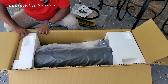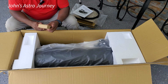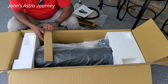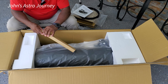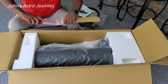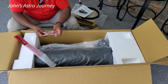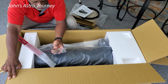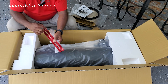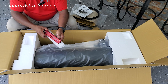There's something over here — I was thinking it was just a filler box, but it is full, so let's see what's in this. It looks like it's the dovetail. They give you a couple of screws and a couple of Allen wrenches, and there are already some screws in it. We'll attach it to the OTA — the optical tube assembly.